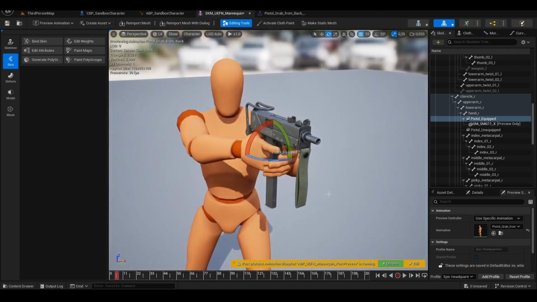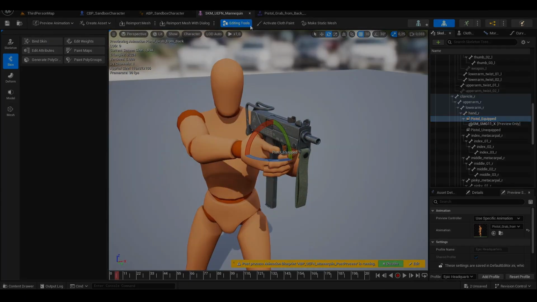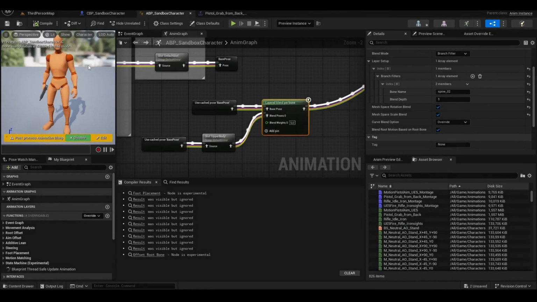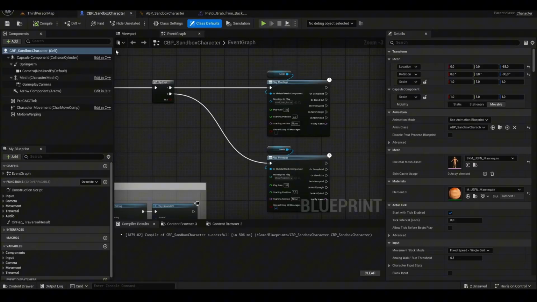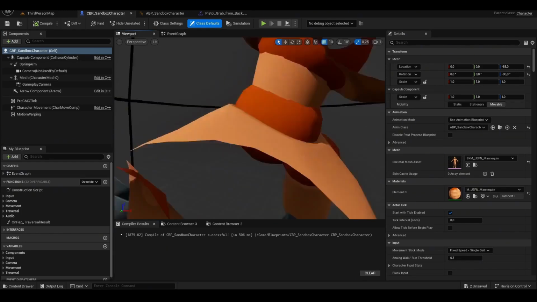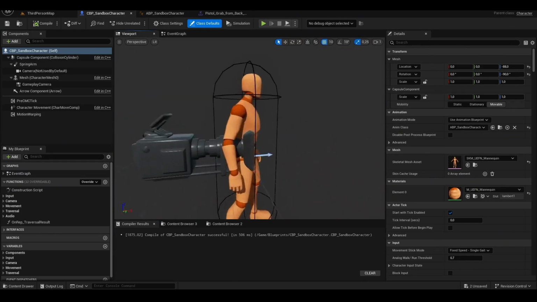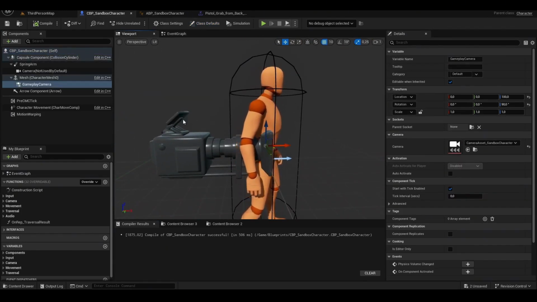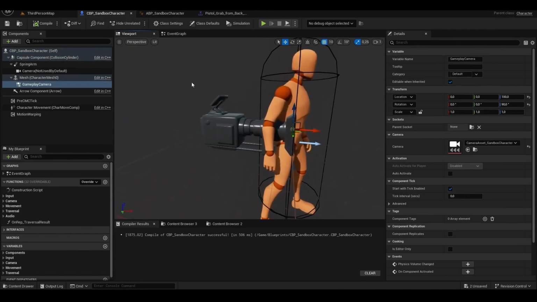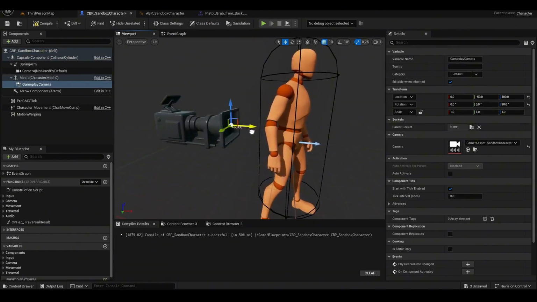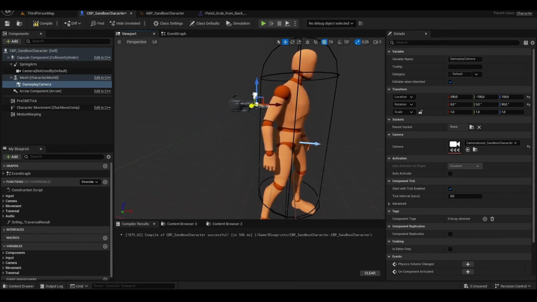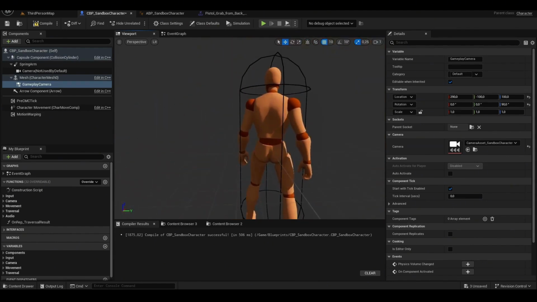Now we already have the two slots, equipped and unequipped. Click on save. Let's close. Now let's add the item to our character. Click on the character's blueprint and then on viewport. And we have a better view of our character. There is a camera here, which is the gameplay camera. Let's move it out of the way because it's right in the part where the item is.